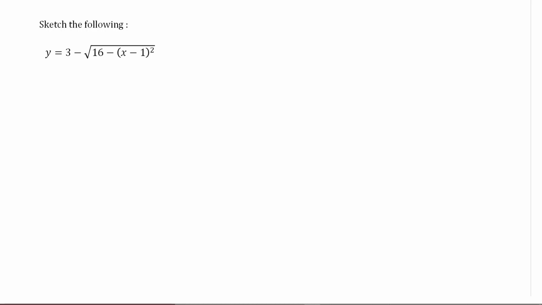Welcome. So in this part of the lesson, we're going to be drawing a semicircle, and here it is. So the first thing that we need to be able to do is to recognize that this rule here gives us a semicircle, and that just comes with practice. I recommend that you watch the previous part of this lesson if you're struggling to recognize what the rule of a semicircle would look like. But this is what it's going to look like here.